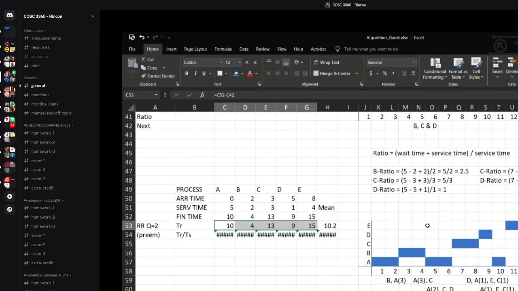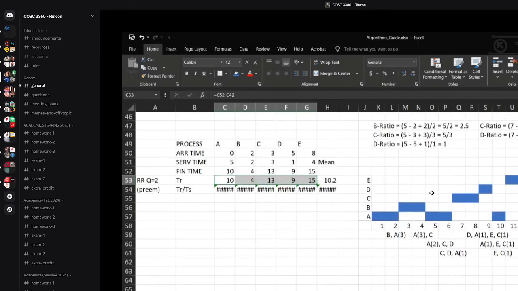How many points is this question? Like 50? I have no idea. I want to say it's like 20 or 25%-ish. Has Rincon mentioned the weightage for algos? I believe he mentioned it in class, but I did not go to class, so I wouldn't know.